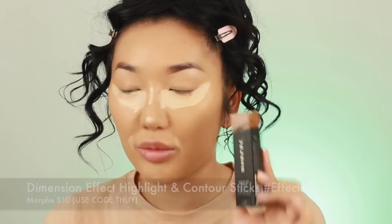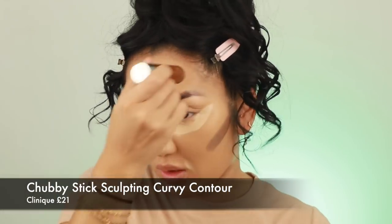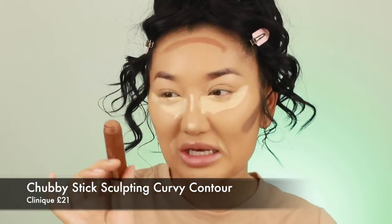Yes! I'm going to pop on some contour with the Morphe contouring stick. This is in the shade 15. Oh, this is a very shadowy contour. It's definitely not a bronzing contour. Wow, it's definitely very grey. Jesus Christ. I feel like I might need to warm that up with another shade. I'm going to go in with my trusty Clinique Chubby Stick. I wish they'd done more shades in this. I feel like they need to go a little bit darker, but it's such a nice creamy formula.